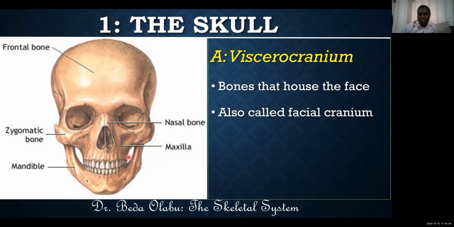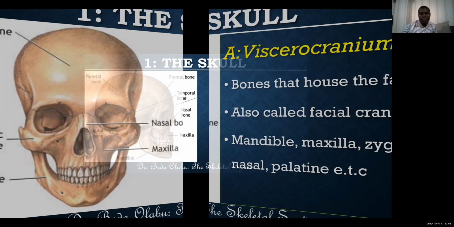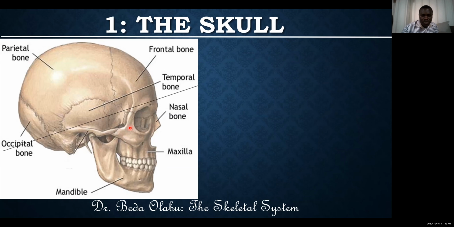But there are other bones that form the face. You can add the nasal bone there. There are palatal bones. There are bones here in the nasal septum. They're still part of the bones of the face. But at least don't forget the first 3 big ones that I've told you about. Those are bones of the face. You still see the bones of the face in this view: mandible, maxilla, zygomatic bone, nasal bone.